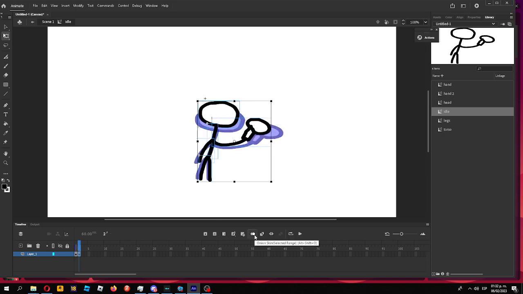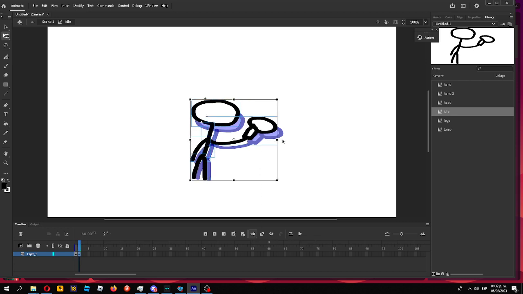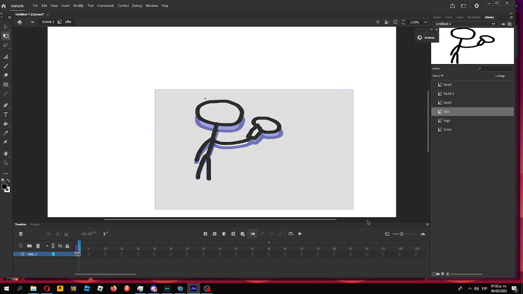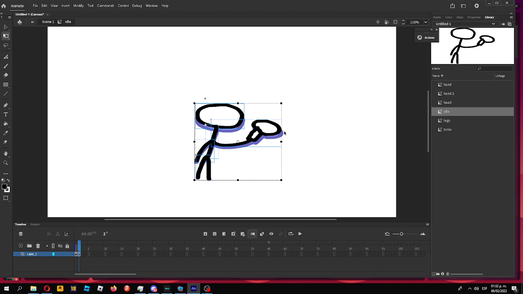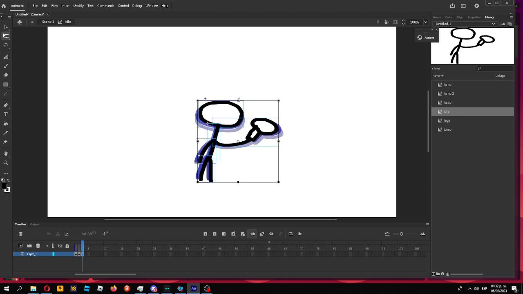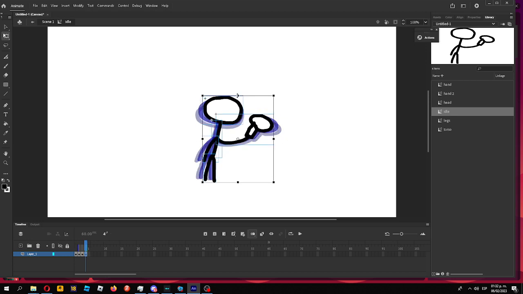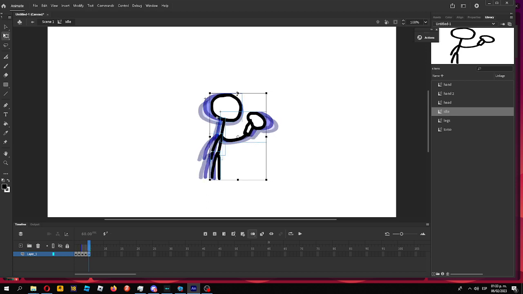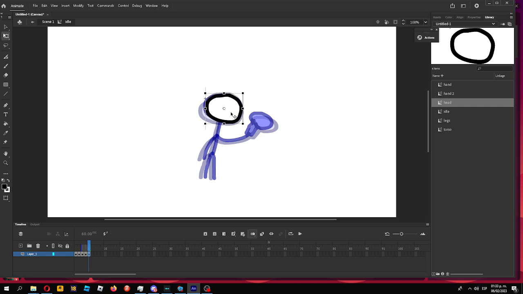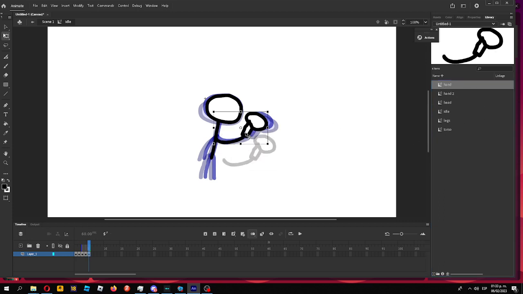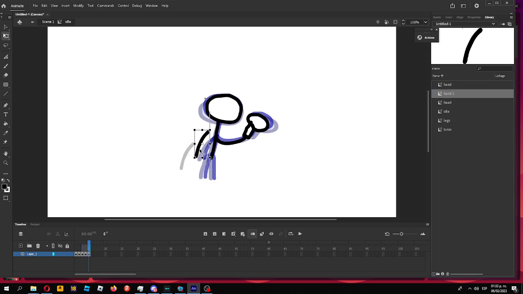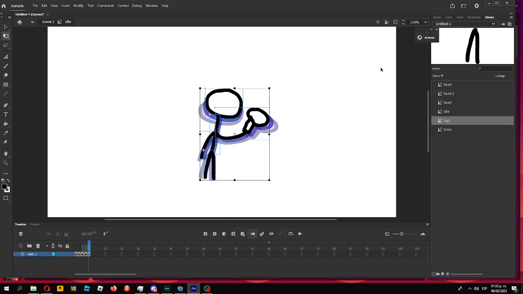I recommend using this. That's how I make the scale for it. And then a little bit up. That's what I'm gonna do. Here, no head, hand. I meant head. And legs. So that's the full body.